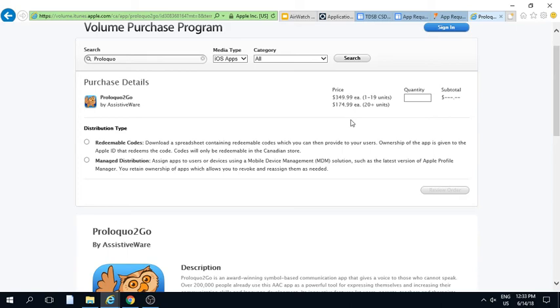So what you're going to see in just a moment when I go to deploy this app is that even our free apps, they're free, but there's still a license count. So let's say you want Google Drive. Google Drive is free on the App Store. You would search it up, and you will see that it's free and you can download it.